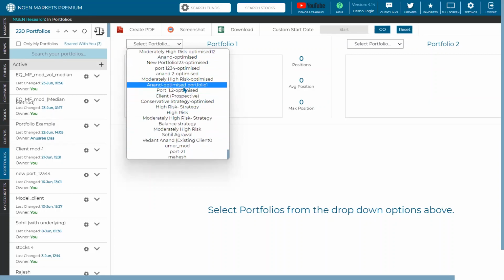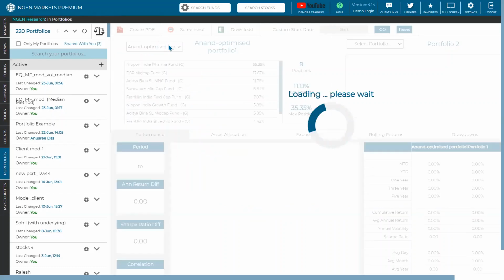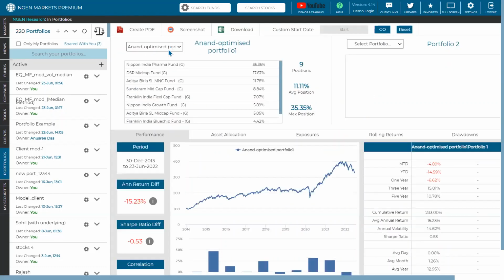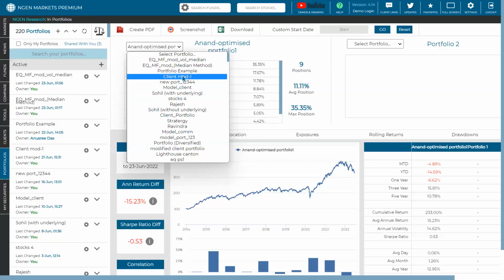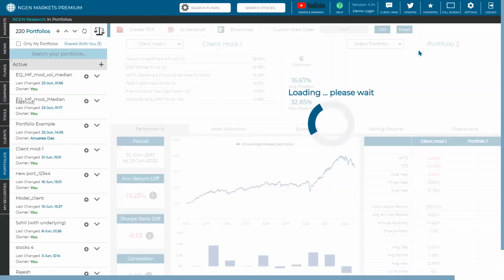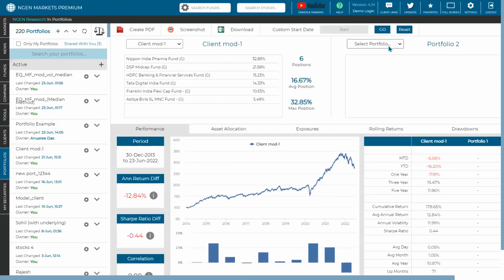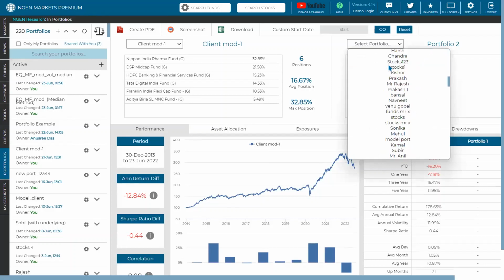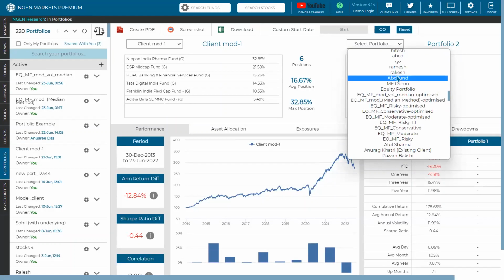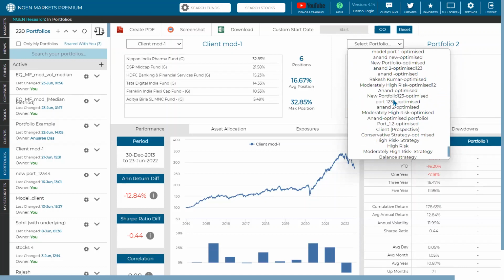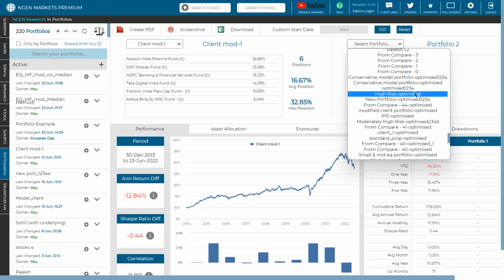I'm just adding one of the clients here, right? Once you have added that, you can compare the prospective client with your own model portfolio. To compare that, I can just compare it from my own model portfolio. So let me see where I've added that model portfolio. Yeah, this one. So as you can see, this is what I've added. For the recognition, I've added 1, 2, 3, 4.